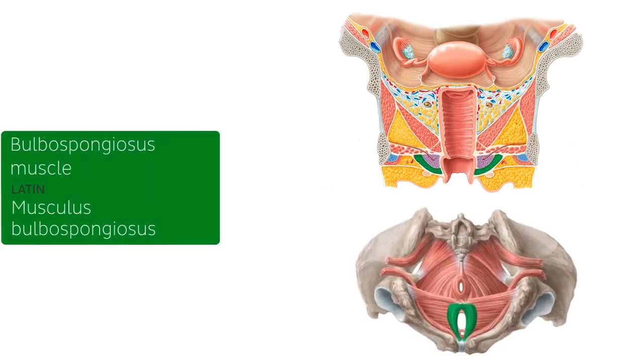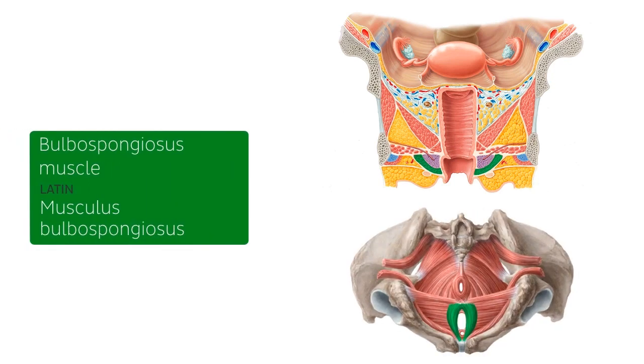And as we can see in the image, over the vestibular bulb there's a little muscle covering it, and this muscle is called the bulbospongiosus muscle. And the bulbospongiosus muscle is a superficial muscle that arises from the perineal body, as well as the fascia of the bulb of the vestibule, to insert in the corpus cavernosum of the clitoris. And it's innervated by the deep branch of the perineal nerve, which is a branch of the pudendal nerve, and its role is to close the vagina, creating the feeling of orgasm and to contribute to clitoral erection. And it's important to note that in both men and women, the bulbospongiosus can help empty the urethral canal after urination.